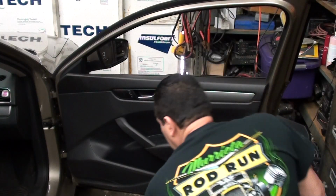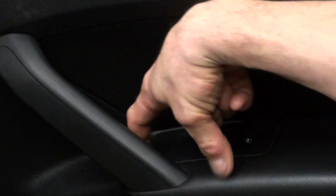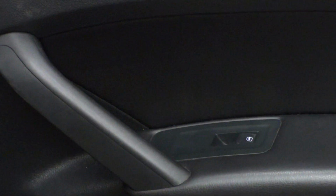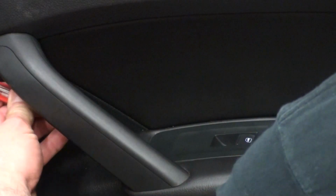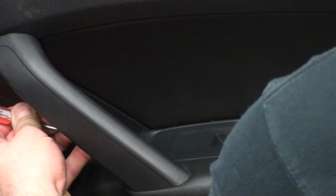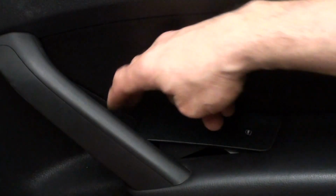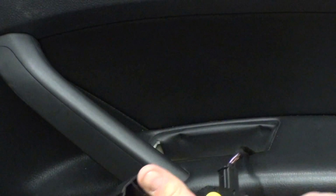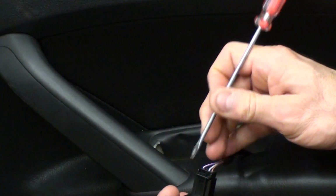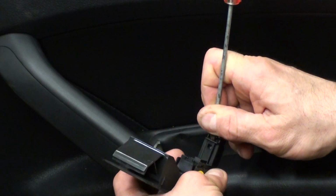So I'm going to pan you in, take off the switch, take this off, take the torx off of there, and we'll get started. Start from the front of the switch, take a real thin screwdriver, and you want to get it behind there and go down a little bit. Just kind of push in that way a little bit, and then pull, and then pry it, and the switch comes right out. And then you're just going to unplug the harness by pushing down on the little tab here and sliding it out.